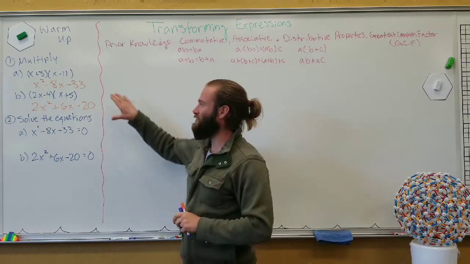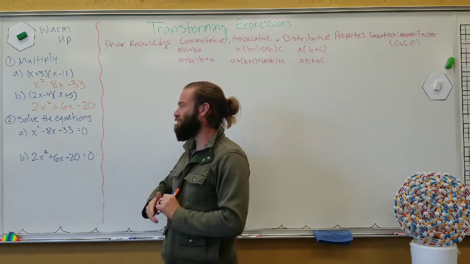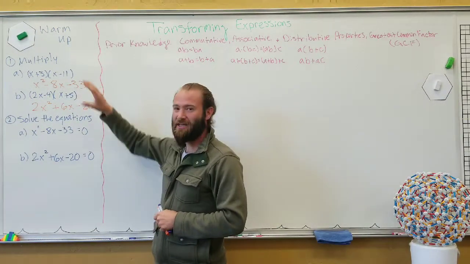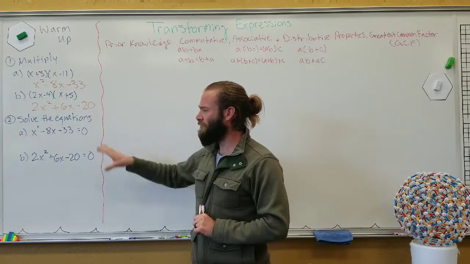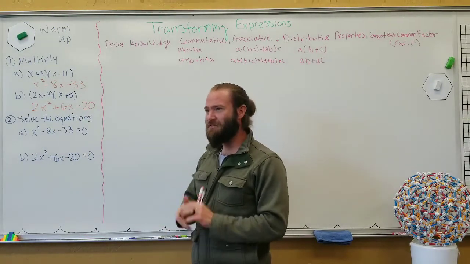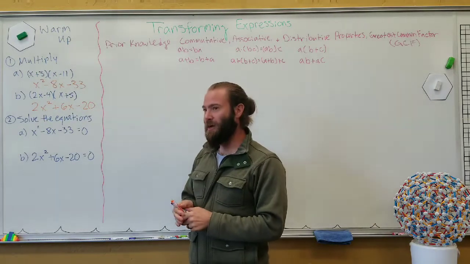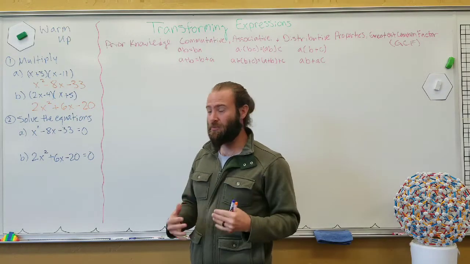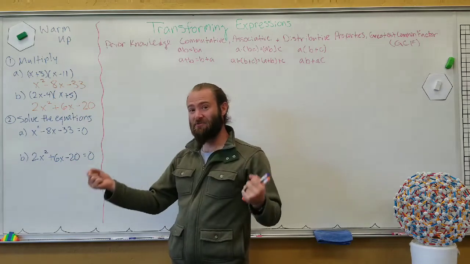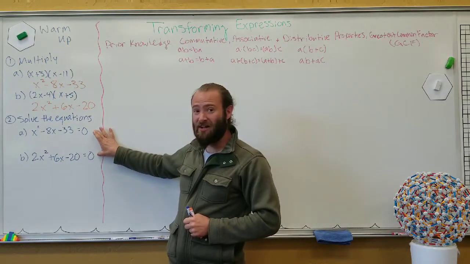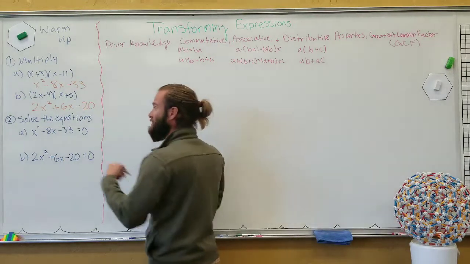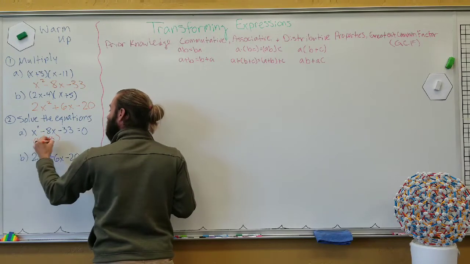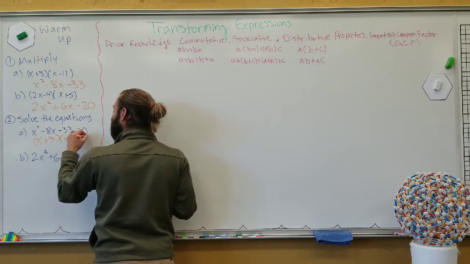So, let's go ahead and look at number 2. Now, if you noticed after you did number 1, I'm hoping you noticed that number 2 came from number 1. And so actually we can look back at number 1 to help us. Now, it's okay if you looked at number 2 and you're like, wait a minute. You have seen a few equations like this in the past, but I want to remind you of something. We can use a really important property we learned recently called the zero product property, but only if something's in factored form. And you notice that 2 is not in factored form for A or B. But the good thing is we saw back here what the factored form was. In this case, x plus 3 times x minus 11 equals 0.